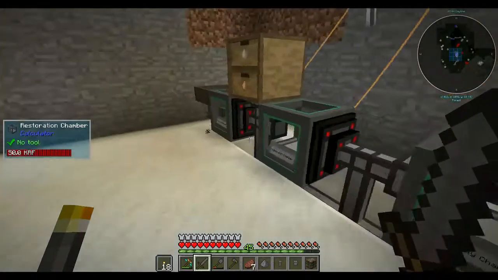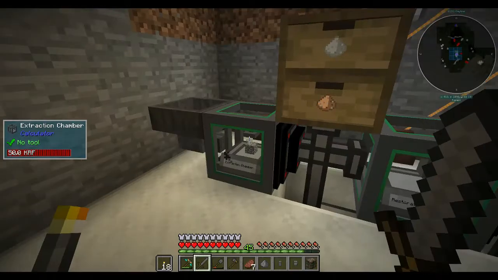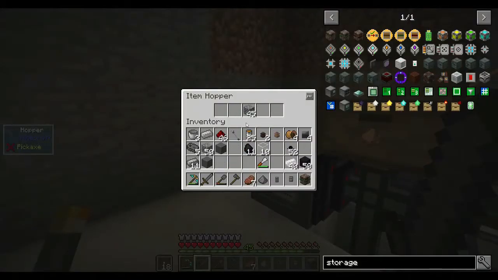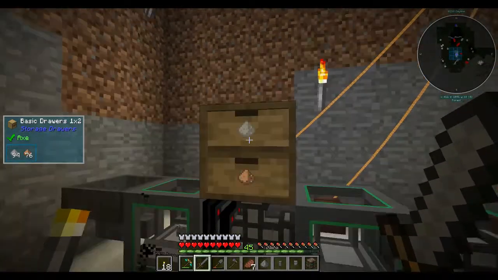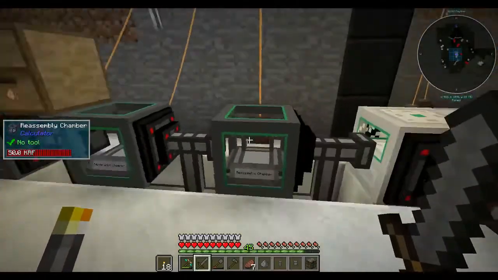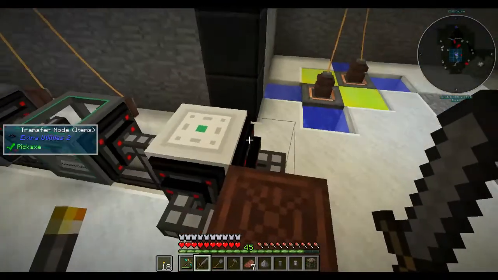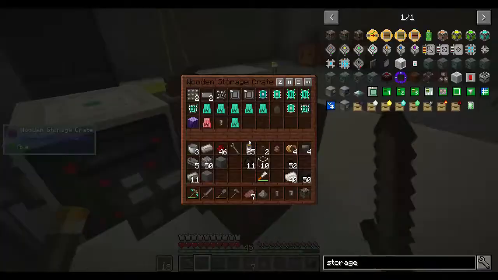This is working slowly, but it's working. Still only a 12% chance that you're going to get something out of it, but I've got this hooked up. I've gone through a little bit of dirt, a little bit of cobble. Got 76 dirt and 94 cobble dust in there. And it puts it in and takes it out of wherever it needs to. There are 2 transfer nodes on here. This one is set to a red face. This one is set to a green face.